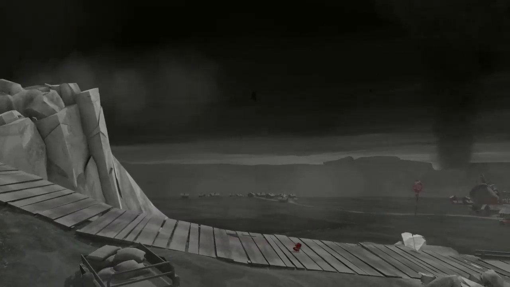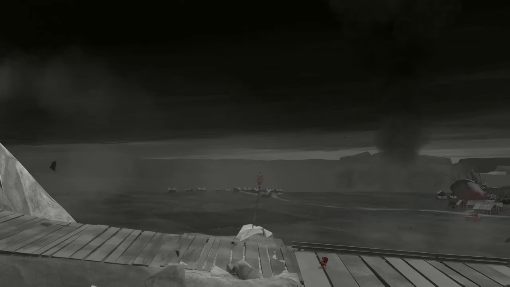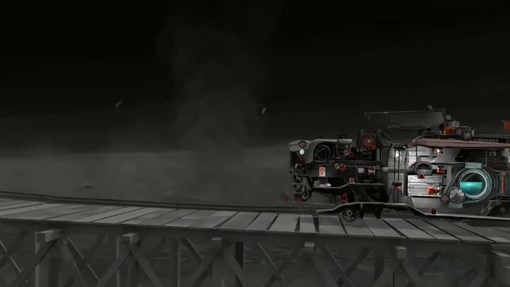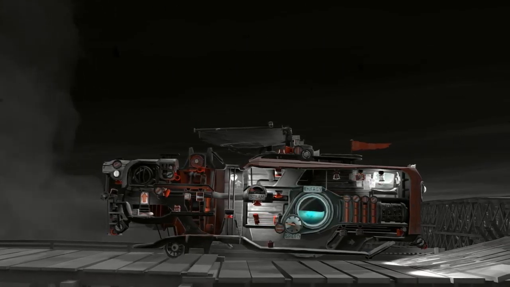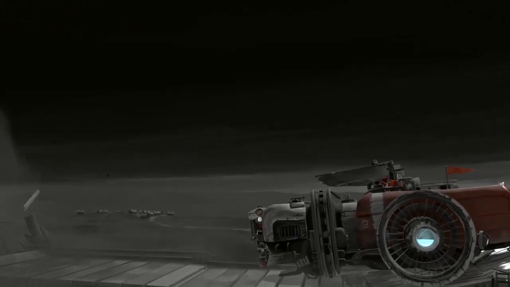Oh, that's a twister. A twister, a twister! Alright, let's get to the ship before that twister arrives, shall we? It's coming this way. That's not great. Time to leave. Hurry. Shit. Coming for me. Let's get the sails up. Get speed. Come on. Come on.